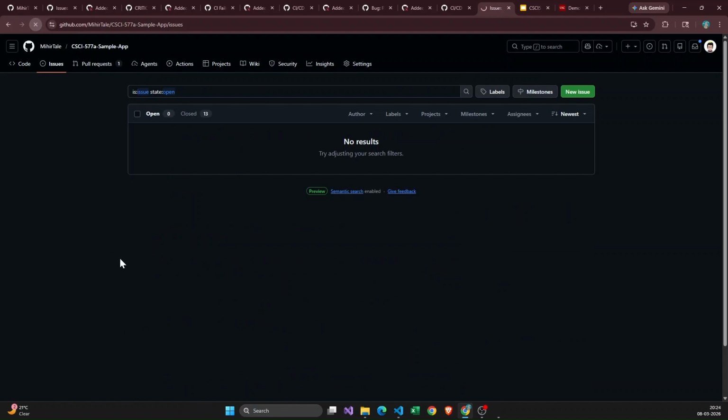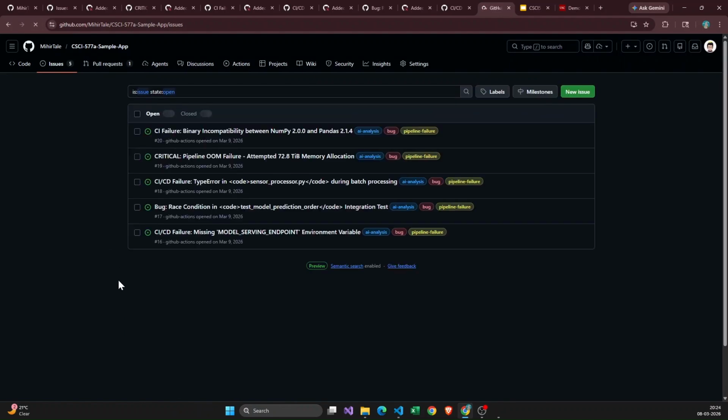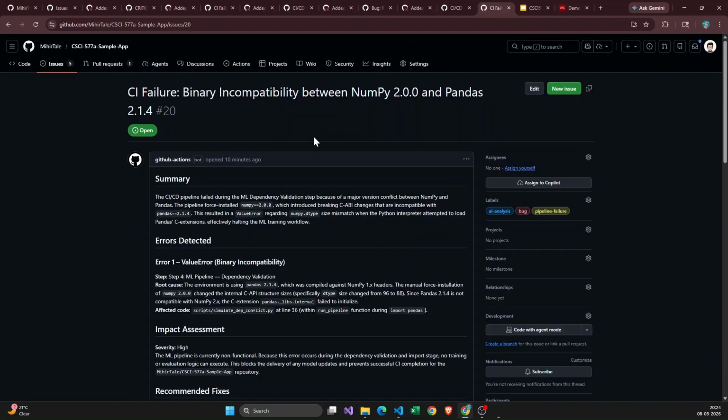So these are the few. And if you go to the issues, if I refresh this, these are like the five issues that Gemini created for us. Now, in the future, there is also an option to directly assign this to Copilot and give it some more description. But we're planning to eventually incorporate that in our platform itself, so users can keep editing and steering the direction in which AI is trying to fix your issue.